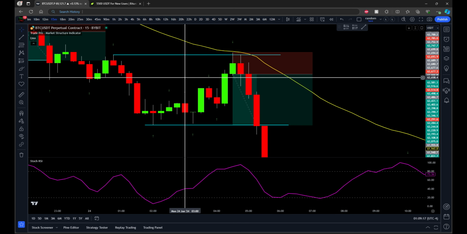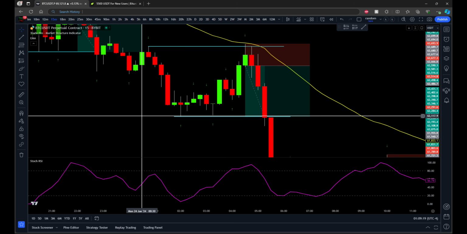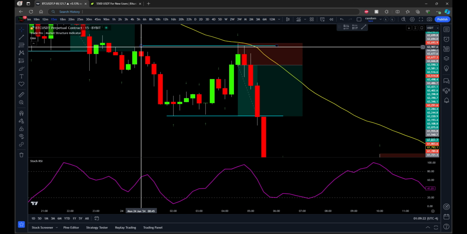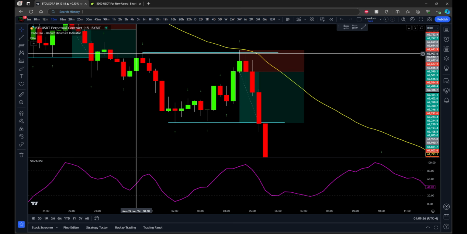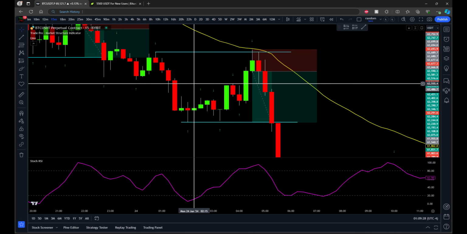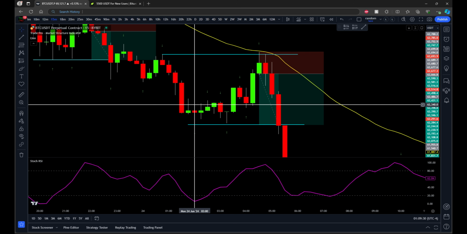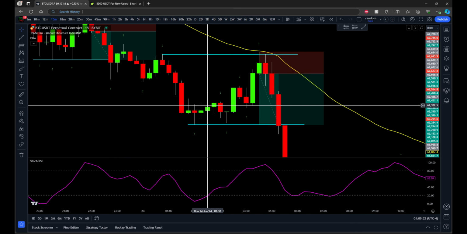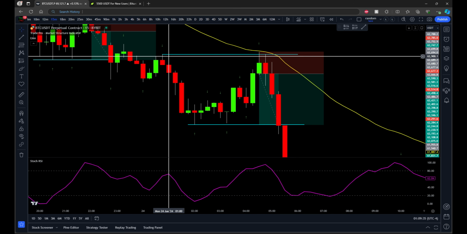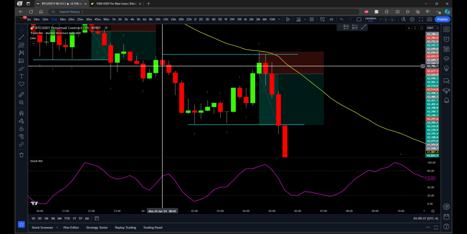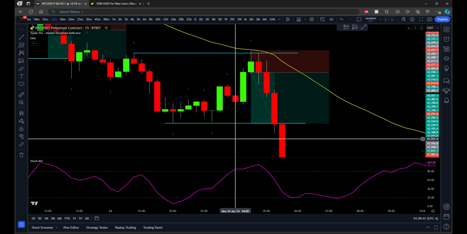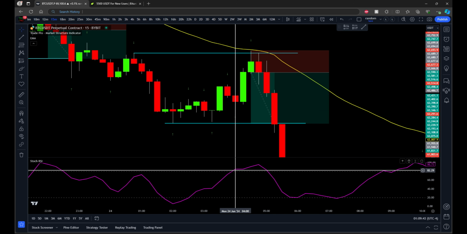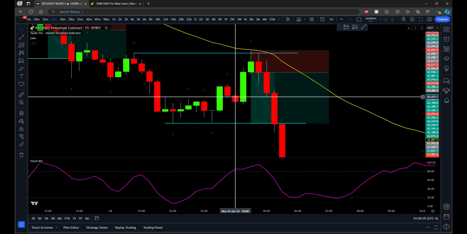Okay, so let's look at one here where the swing failure happens off of a previous level. So remember, it just needs to be an untapped short-term swing high or low. So here's one where it's not off of one of these intra pullback short-term swing highs, but it is off of a previous one from a previous little pullback over here. Okay, so we're going to wait until we go overbought stochastic K right here. So then at this point, we're looking for that swing failure pattern to form.